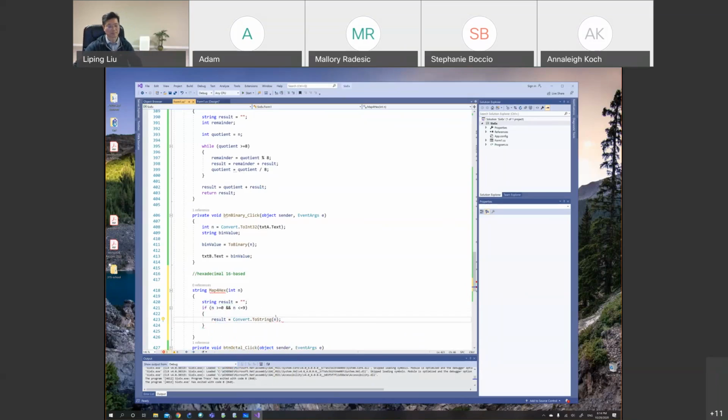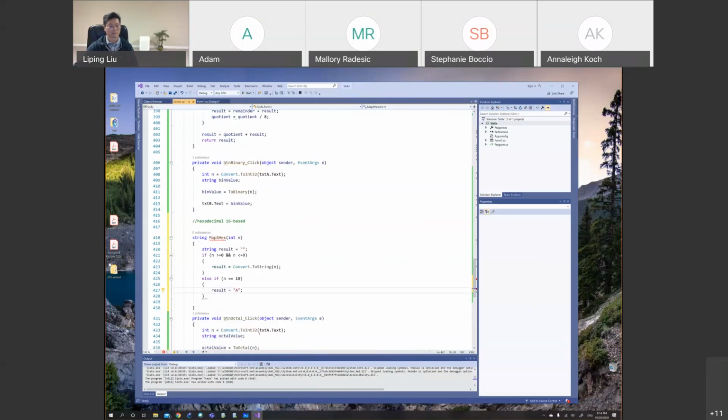So does it make sense? Basically, if the number you are trying to map is between 0 to 9, you just simply use 0, 1, 2, 3. You do not need the map, okay? Now, else if n is equal to 10, then we say result is equal to A, like that, okay?